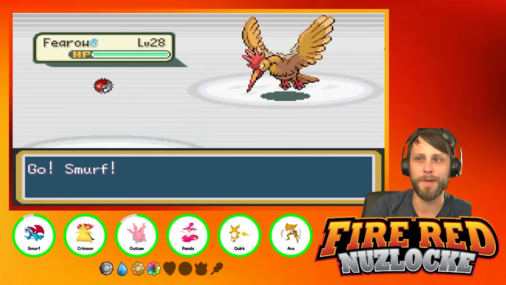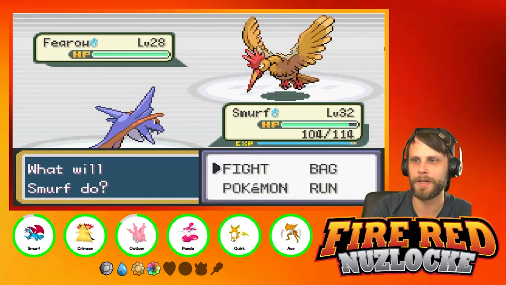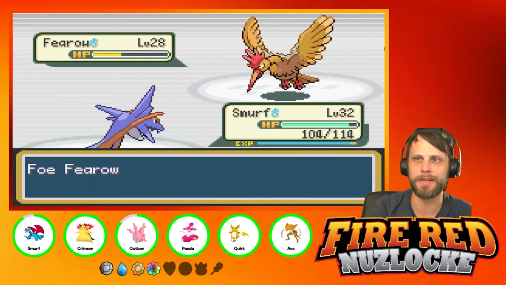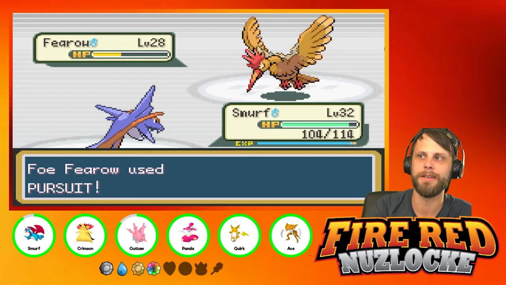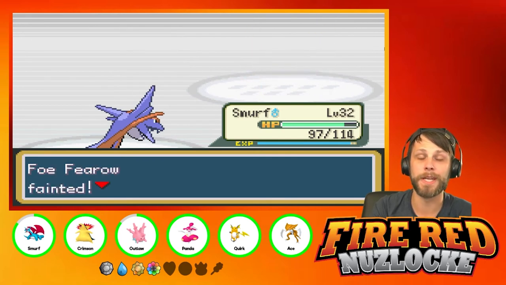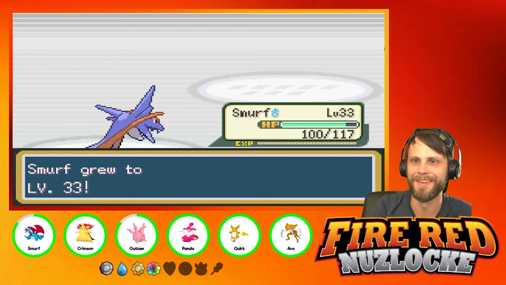Aethero, level 28. We should be fine. I mean, we're a Smurf. We're definitely fine, but Aethero level 28 is actually a bit scary. Against the right Pokemon, man, that thing can kill something. Pursuit is also scary. Glad we didn't swap out. Always forget about Pursuit, but being Pursuit trapped is like the worst thing. Level 33.